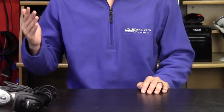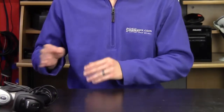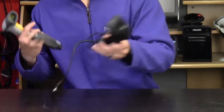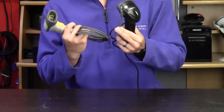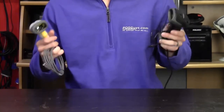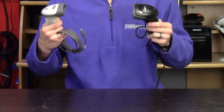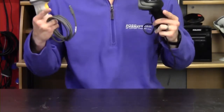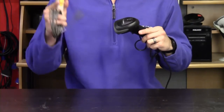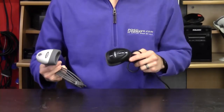Finally, we're moving on to some scanner options. We'll be making another more in-depth video on these later since there's a lot to cover, but here are some quick rules of thumb. If you're using a USB scanner, you can basically swap it out with any other USB scanner. Just make sure you're matching 1D or 2D capability — make sure you know which one you need because that can trip people up. We go into it more on the blog post on our website, so check that out and then look for the more in-depth scanner video coming later.